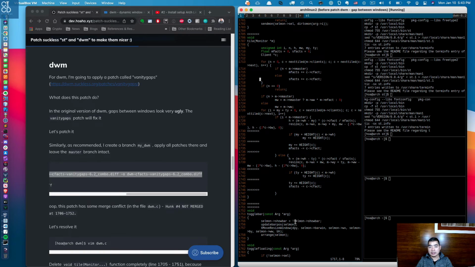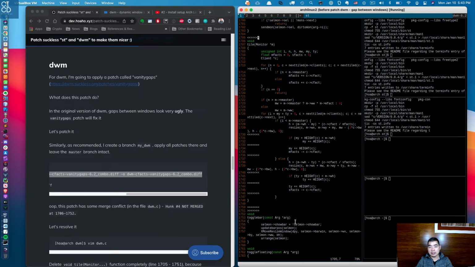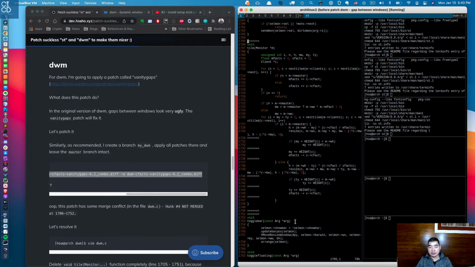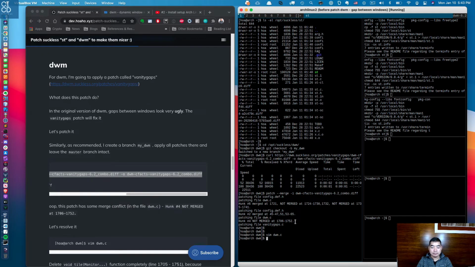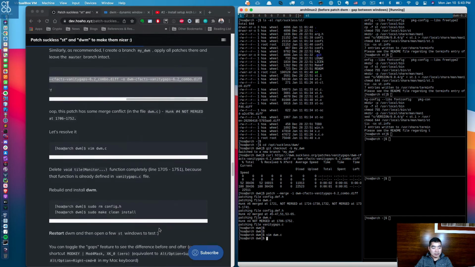But we are going to just delete that section because the function tile is already defined in the vanitygaps.c, which I'm going to show you later. So we don't need this anymore. So let's just delete it from line 1705 to line 1751. Okay, so it got deleted.